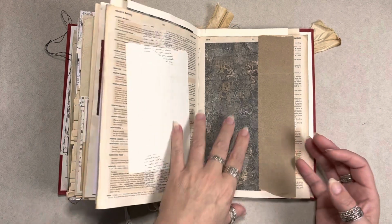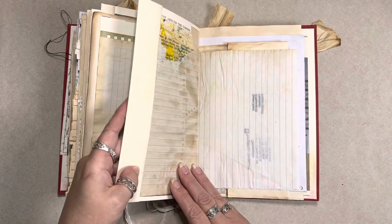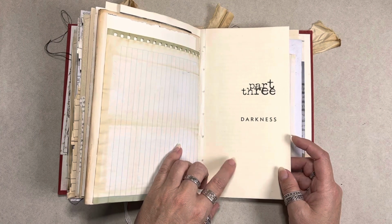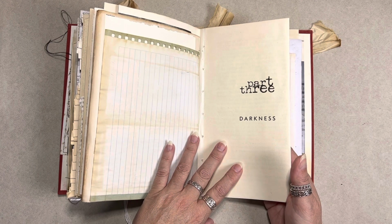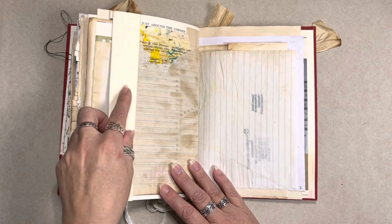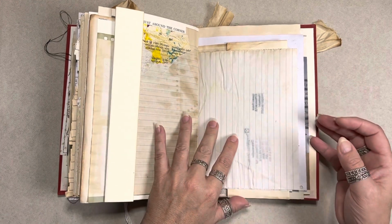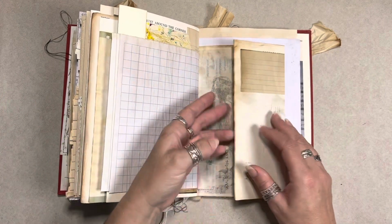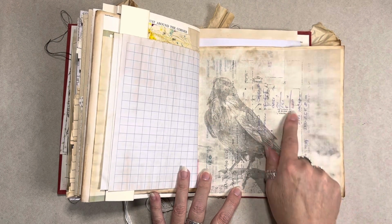A little washi. Some more jelly printing. The fly cover of a, or the front cover of a signature page or a chapter page in a book for somewhere to write. A little bit of paint stained encyclopedia. A crow. And some of that cross dyeing.